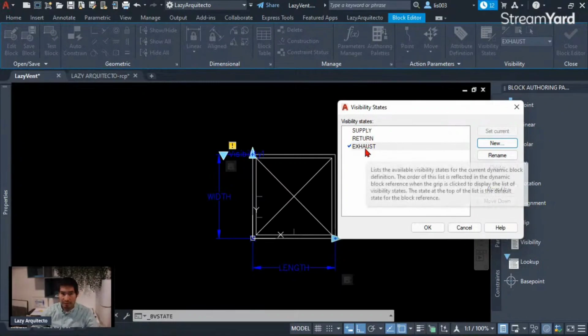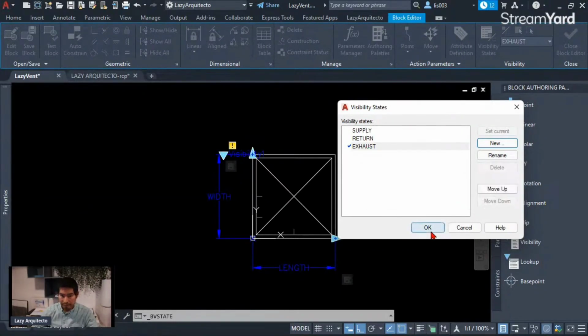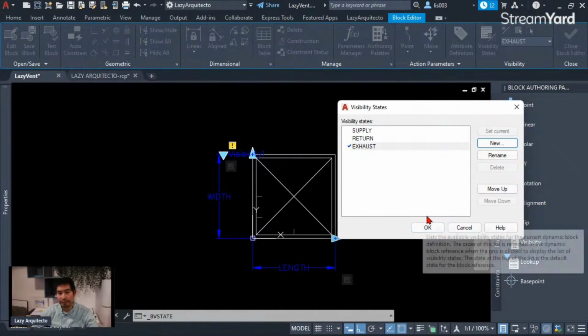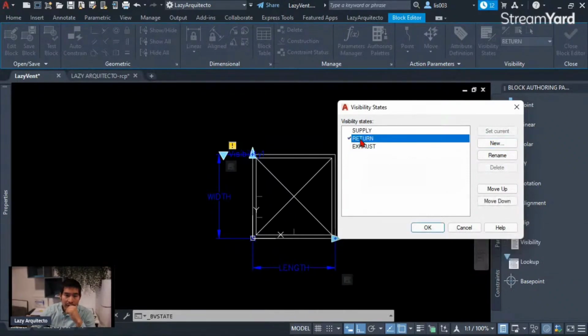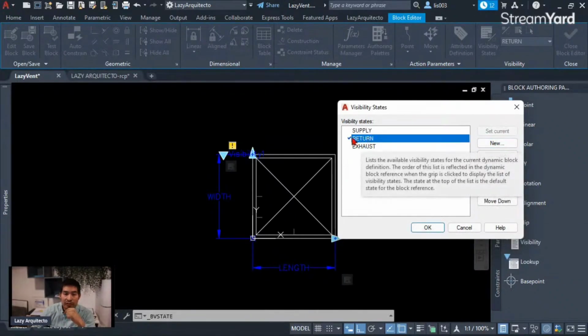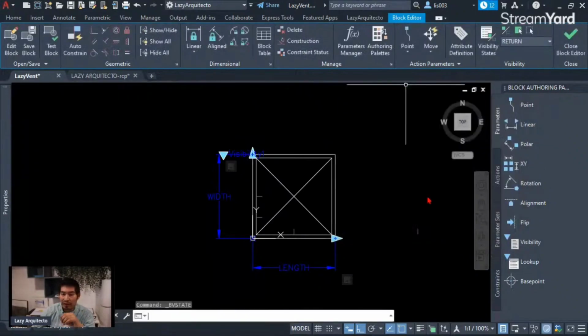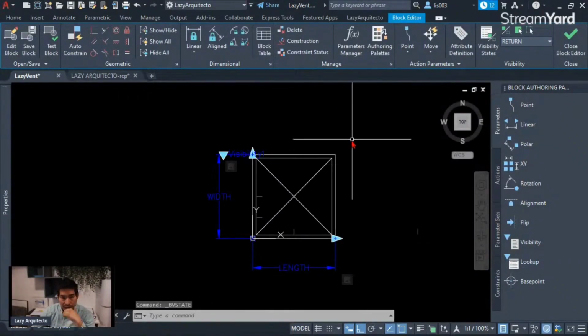So we're gonna have those three options. Before clicking OK, what we want to do is click or double click on the return option, so that way we know we are in this state of return. So I'm gonna click OK at this time.